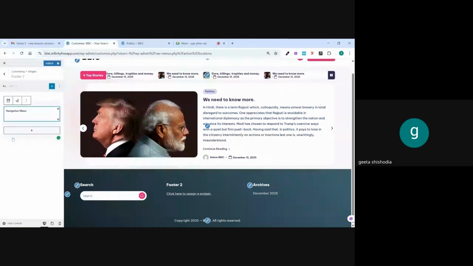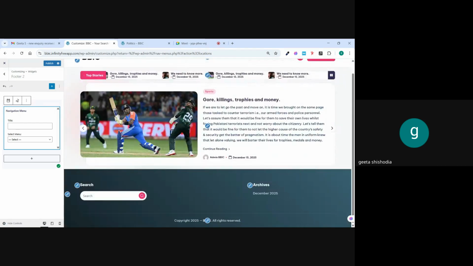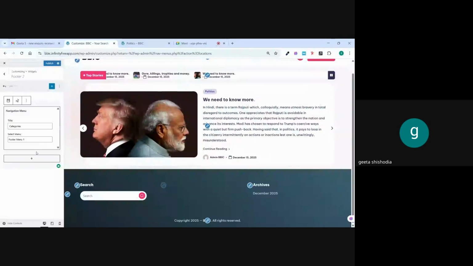Click on it and then it will ask you the title. So you can now mention the title, that is categories. Okay, and then we have footer menu, because I wanted to select footer menu, so this is my footer menu, so it will appear over here.